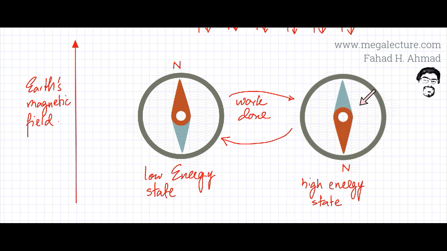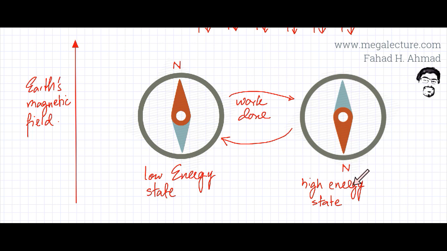So there is a high-energy state and a low-energy state. Resonance is when particles move from the low-energy state to the high-energy state and vice versa. We are going to apply the same concept to hydrogen protons: the compass needle points in the direction of the external magnetic field, and if you apply work it points the other way — that's the high-energy state — and as soon as you let it go it returns to the low-energy state.